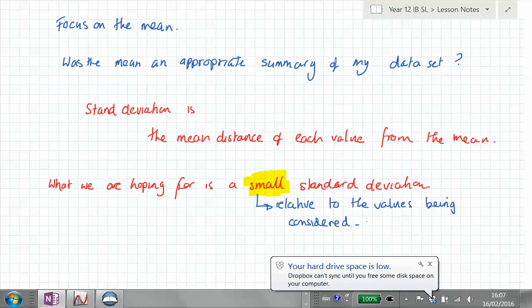Would around 10% be considered small? Well, really, it's a value for you to decide whether you consider it too big or not. It's just really a comparison. So, to be honest, if you've got 2 data sets and one of them has a standard deviation that's significantly smaller than the other one, you would know not to compare them using the mean. Because for one of them the mean is fine, for the other the mean is poor, so it's not a fair comparison. This is all we're really using it for. Okay, so does that make sense now?